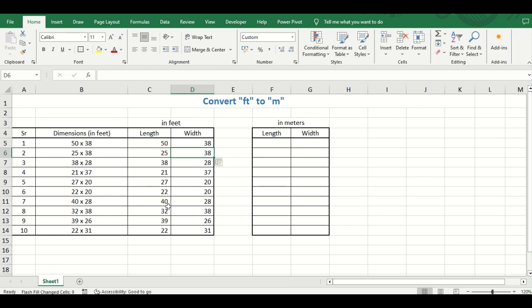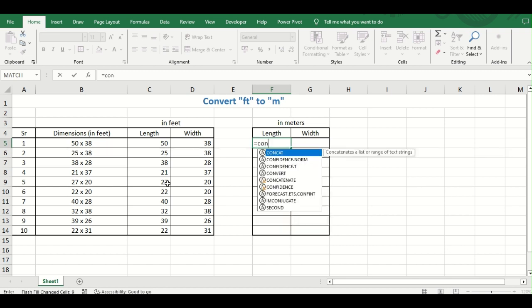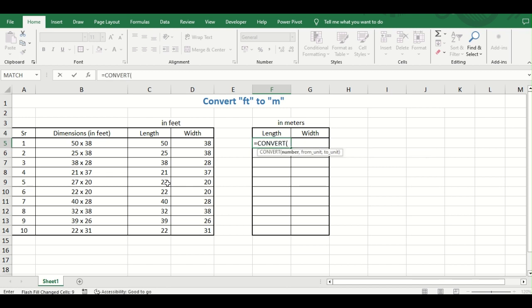Now what we are going to do is apply the formula for converting the feet to meters. The formula is: press equal to, then type CONV. The formula will start coming. Press tab. It will ask for a number, which is the number we want to convert.